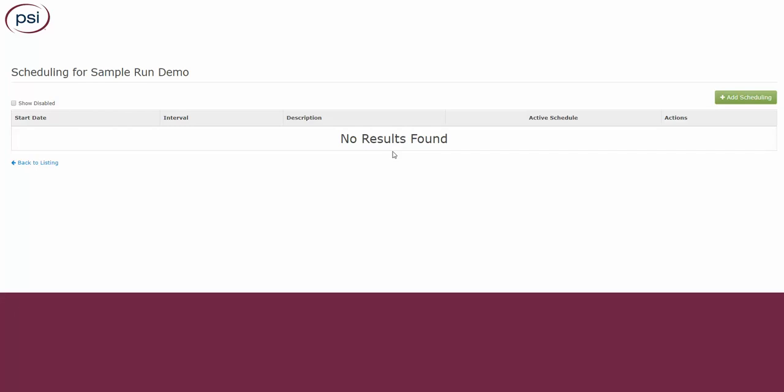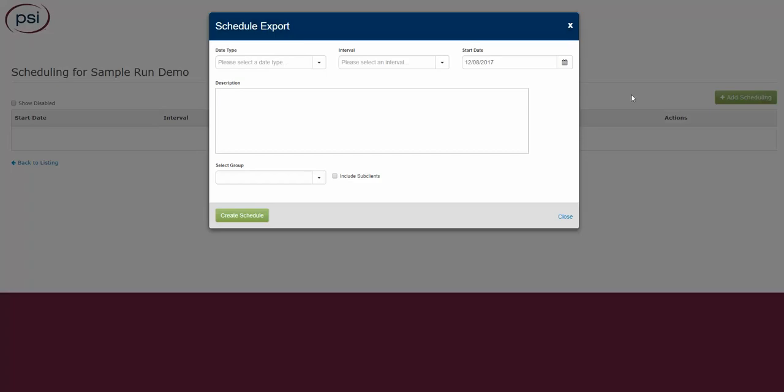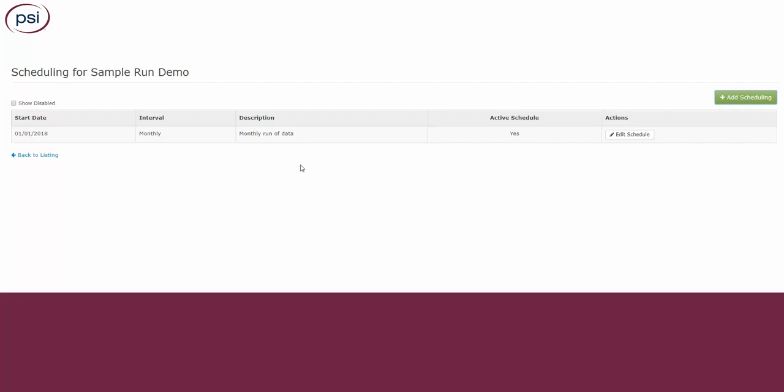I could schedule it. So let's say I wanted to run this based on time completed. I want to run it monthly. The start date is 1/1/2018, and this is a monthly run of data. I can have this actually run and create on a schedule. So it'll send that data to my reporting console every month. It doesn't send emails. It's not going to put that data in an email because that's not a super secure way to do things. But I can now go in and check this out every month and get my data.